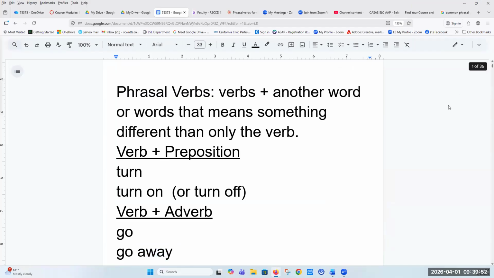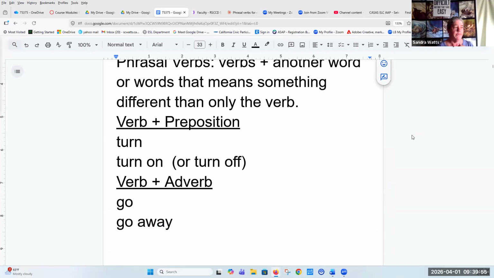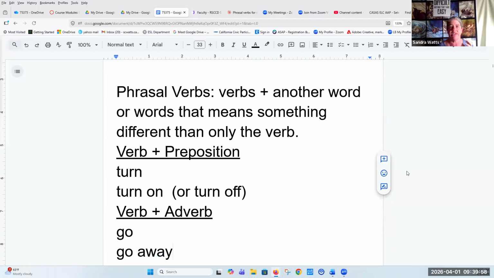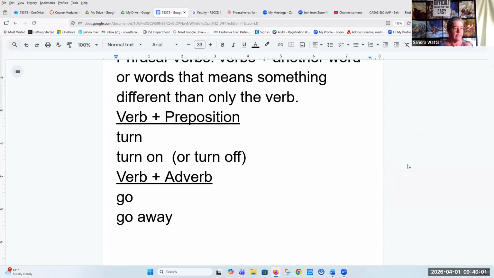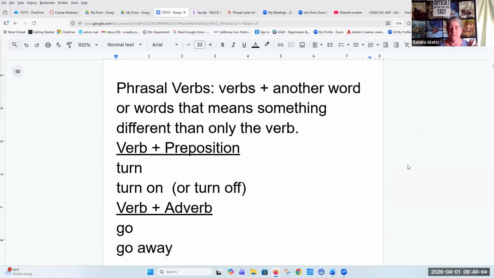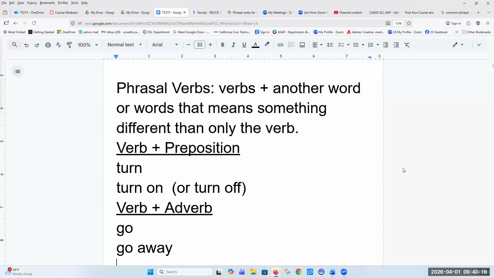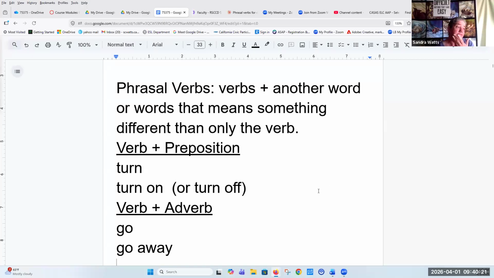Can I say go out too? Yeah. There's a couple of verbs in English, especially verbs like take, that have a lot of phrasal verbs, because we have take on, take off, take over, take up, take out, take in. And they all have different meanings. Welcome to English. Like I said, some of these you will already know. I assume you already know turn on and turn off. You probably know go away. You might have said that to your husband or wife sometime, or your children.